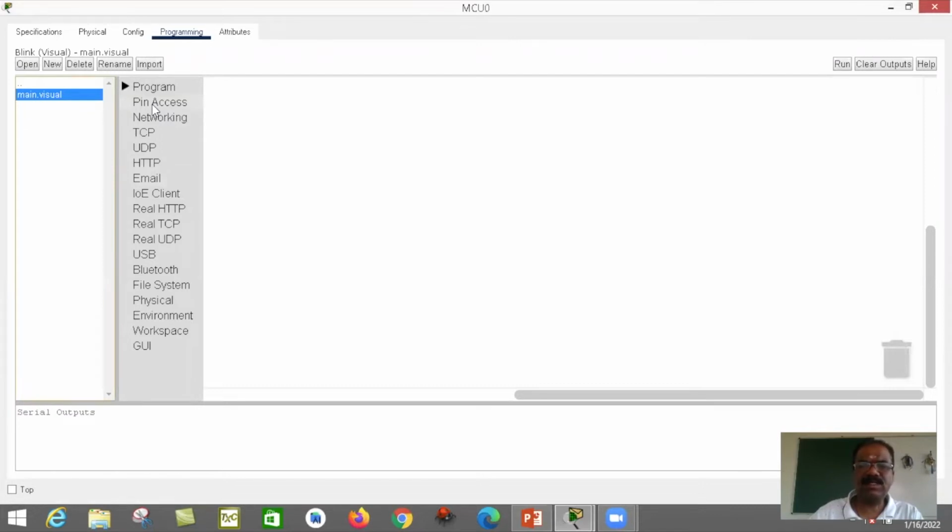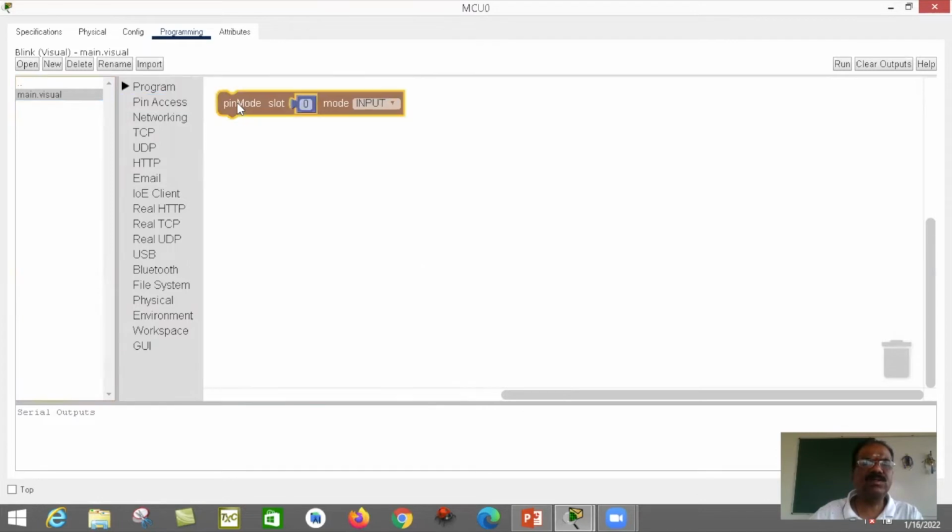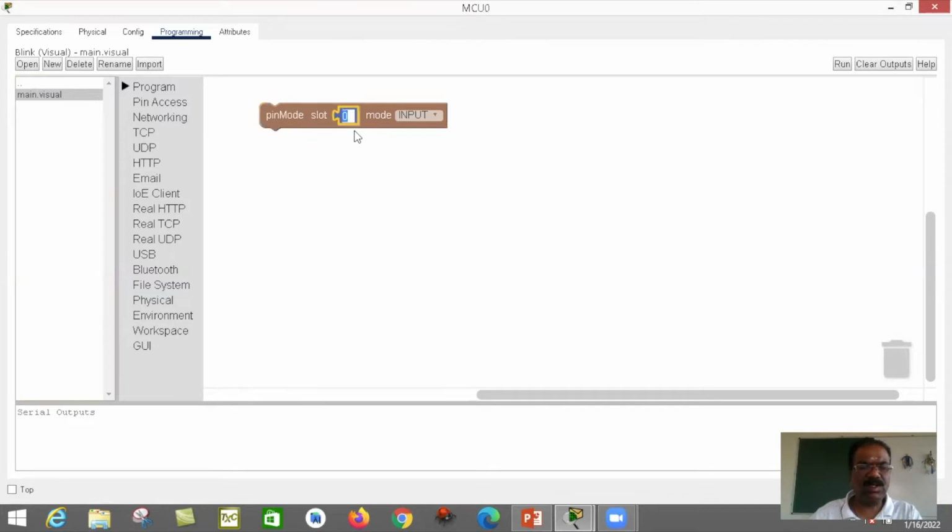Click on pin access, then click on pin slot. In this case, pin number 1 is connected to the LED, so we have to make it 1. Then here, input, we have to make it output. We have to configure pin number 1 as output.